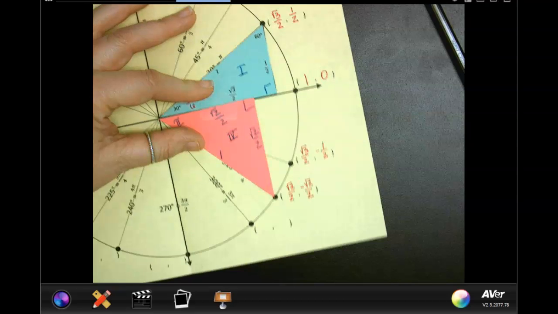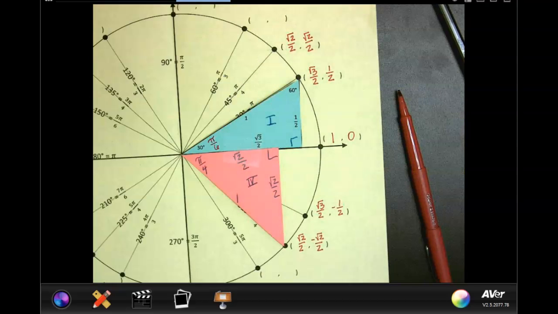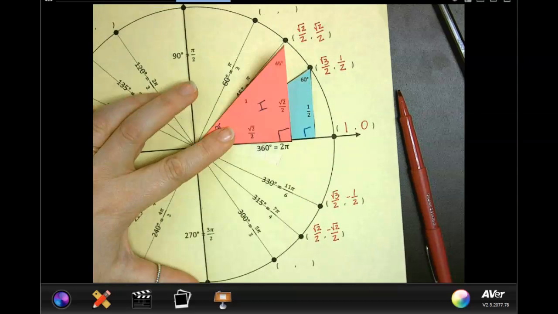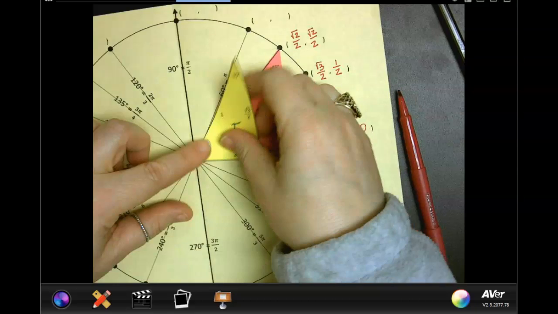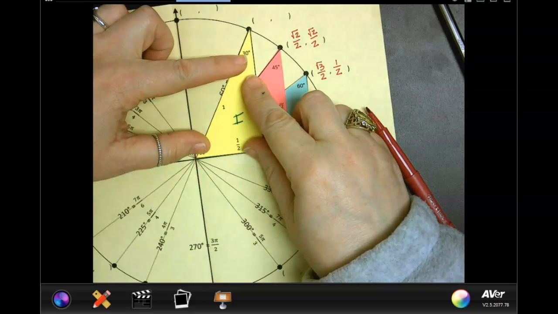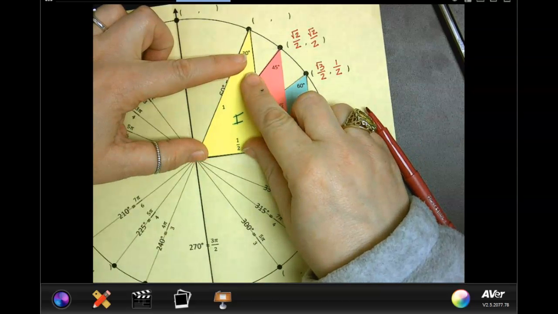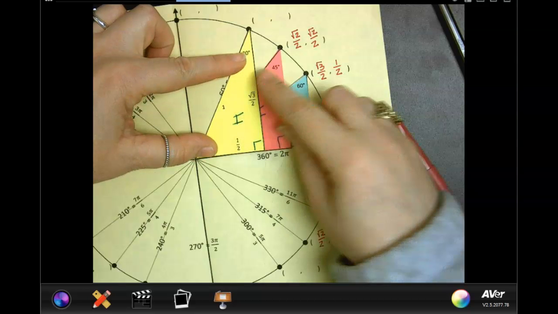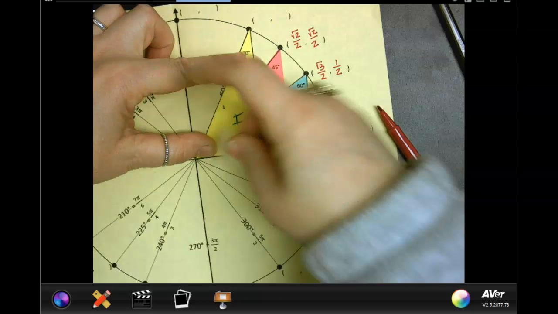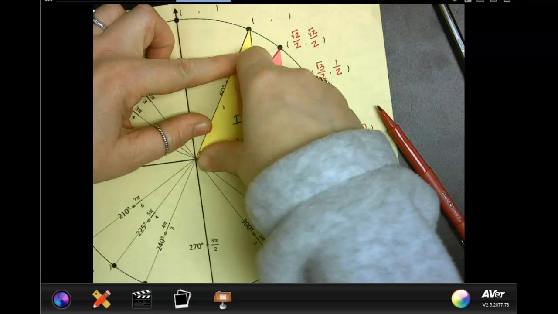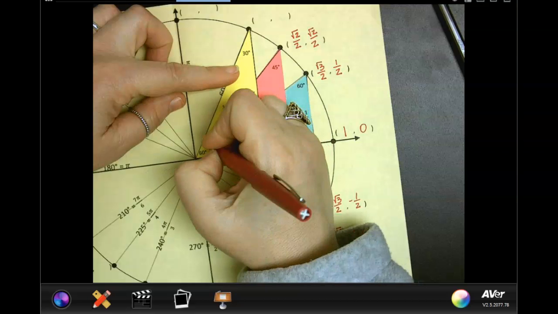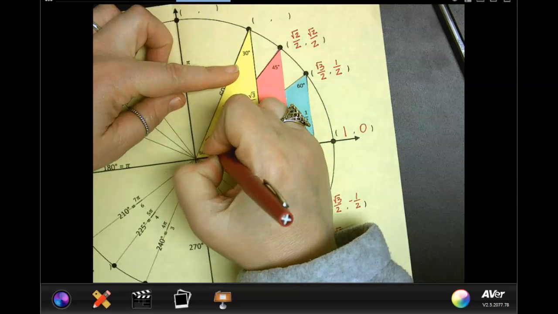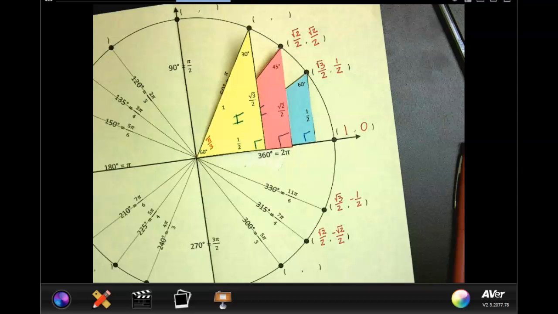All right. Now grab your Roman numeral 1 yellow triangle and make sure both the green and the pink are up in the first quadrant. Then set the yellow one down right on top of them in its correct position, and tape it down. And 60 degrees is what in radians? Pi over 3. Okay? So pi fourths being half of pi halves should make sense, right?